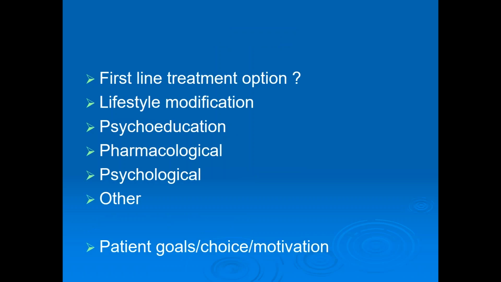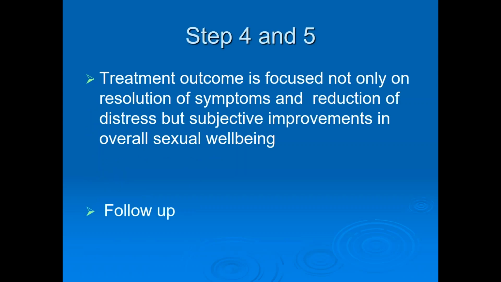And what is the first line treatment? As I said just now, it partly depends on your conceptualization of the etiology, but also the patient's goals, motivation, and choices. So I think it's about presenting all of the options, and it may be any combination of those options as a first line treatment. And then I think I've said this, the treatment outcome is focused not just on the resolution of symptoms, but reduction of distress and overall improvement and follow-up.